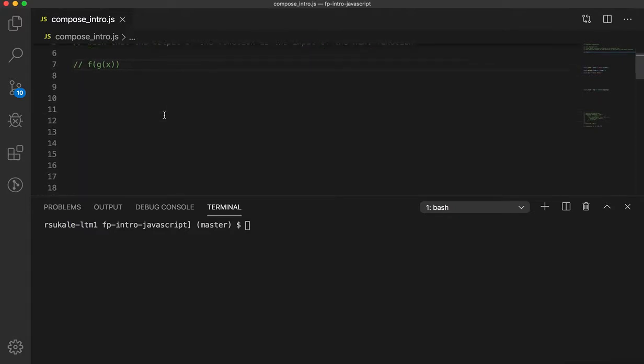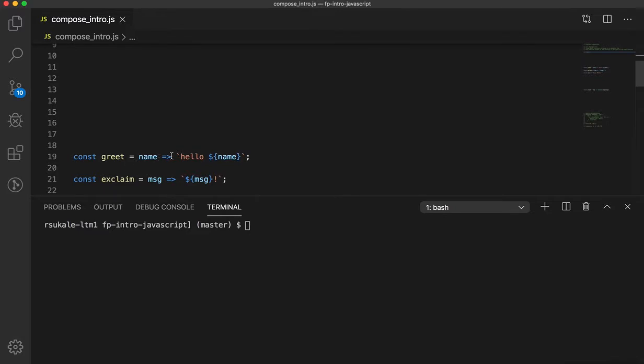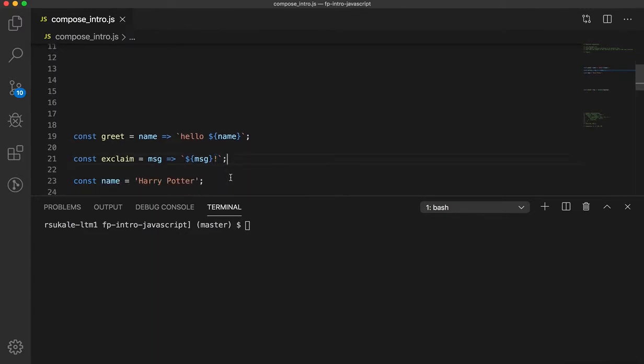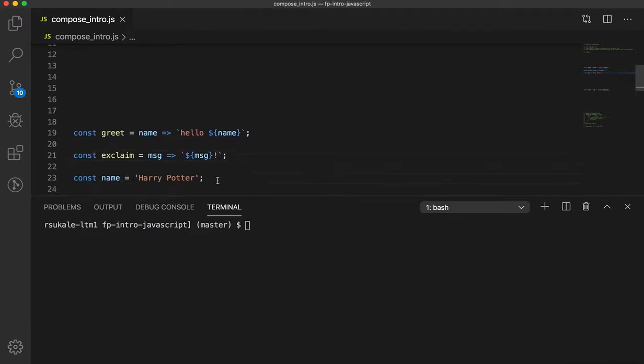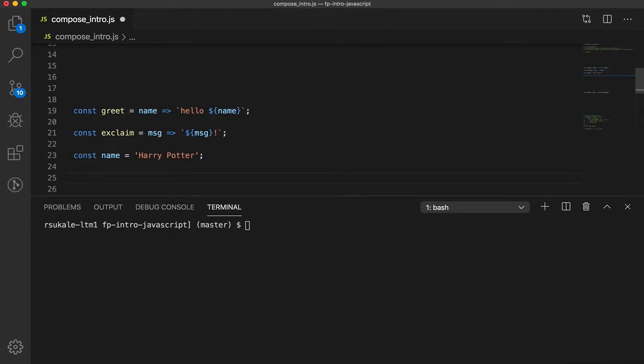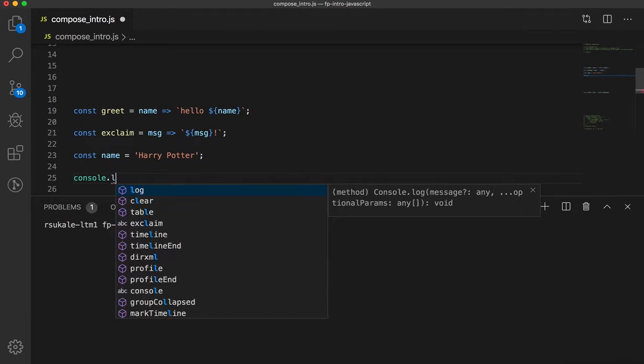So let's see some examples. We have two functions over here, greet and exclaim. Greet prepends the text hello to its argument. Exclaim appends an exclamation mark to its argument. And let's say we have a name here. So if I were to greet and exclaim this name, here's what I would generally do.